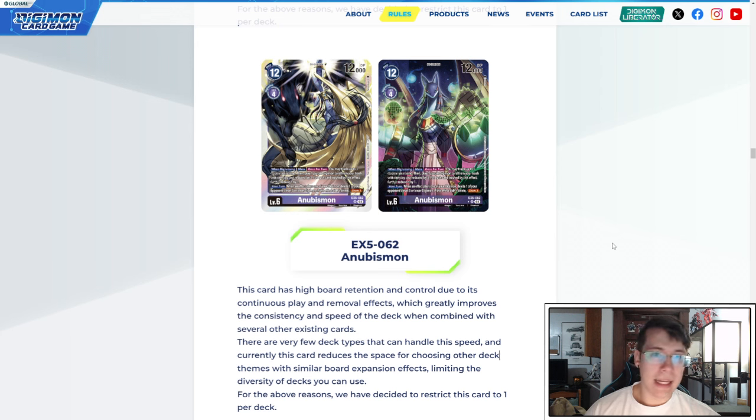So I think in its current state, not accounting for the Sakuyamon X, I would say that no, it probably doesn't need to be restricted, just because it has conditions that have to be fulfilled for it to combo off. And I think it's not going to do that every time. It doesn't quite have the consistency to do that. Now the question is, what does Sakuyamon X do for this deck?